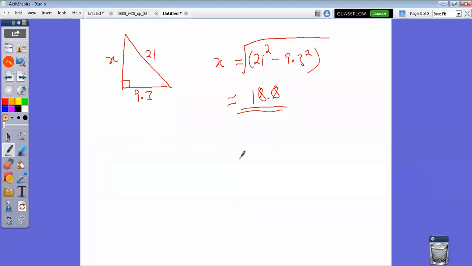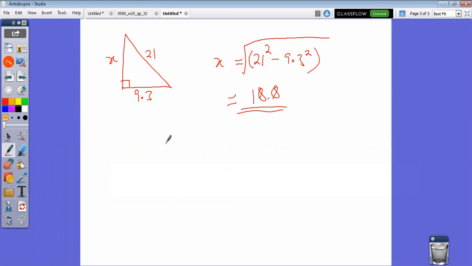If I'm given any two sides of a right angle triangle, I can always find the other side. If it's the longest side, I have to add the squares and find the square root. If it's any other side apart from the longest side, it means I have to square the longest side minus the square of the other side, then I find the square root. That's how I do Pythagoras theory. Are we together there?